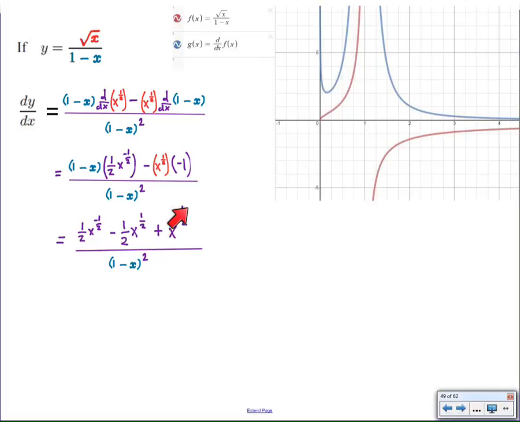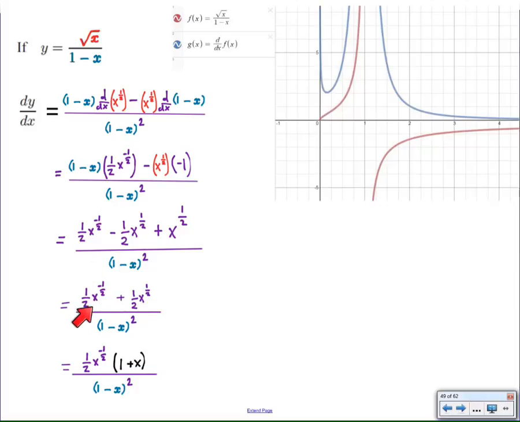Now we're going to collect like terms. Here's x to the 1/2, here's a negative half x to the 1/2. They combine to give us positive 1/2 x to the 1/2, and that's over ho-ho. And then all we have to do now is find a term that has the lowest power. So this is x to the negative 1/2, this is x to the 1/2. X to the negative 1/2 is the lowest, plus there's also a common factor of 1/2. So I'm going to take out the 1/2 and the x to the negative 1/2 as a factor. So notice what I did then is we took out the entire first term, leaving us with a 1 left over. And here we're going to take x to the 1/2 divided by x to the negative 1/2. There we subtract the exponents, which is why we get x to the 1 power.